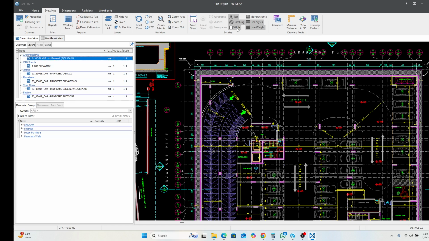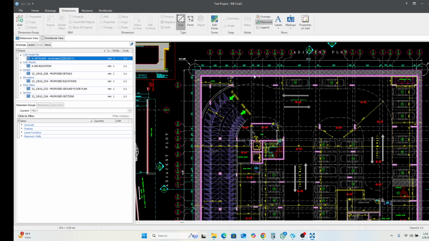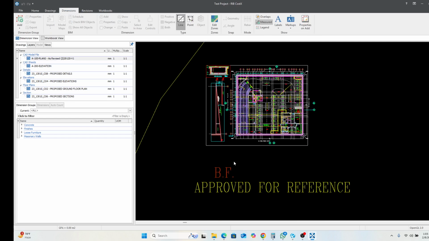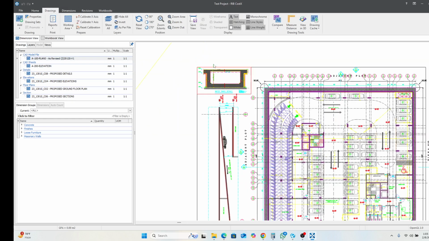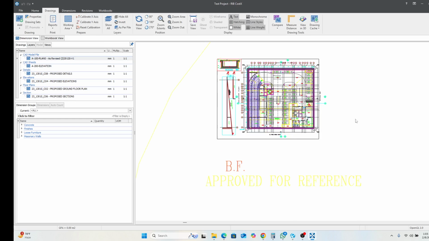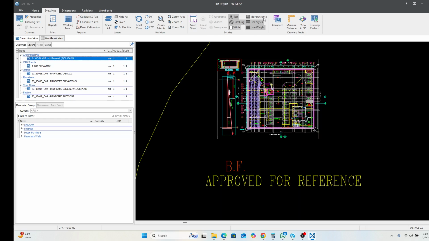And if you click this white option, you can see the background is black, and when you click this, the background will get white. If working with a white background is easy for you, then you select this one. Another one is monochrome. When you click this monochrome option, the complete drawing will be black and white.